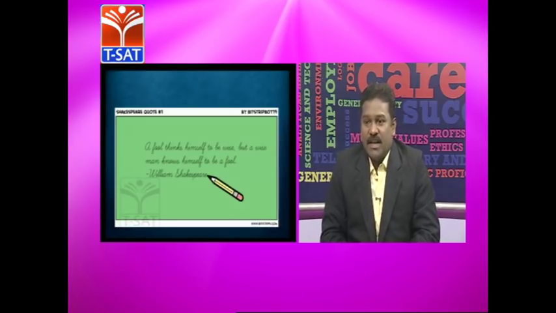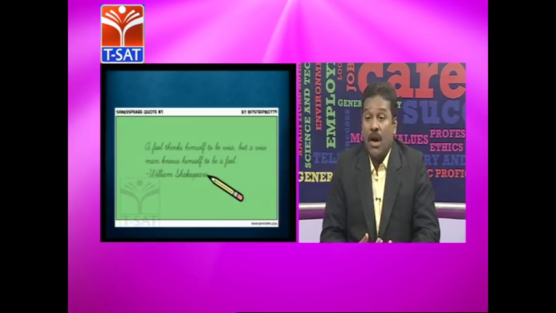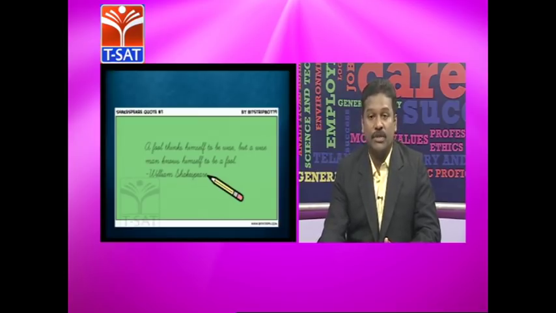Shakespeare also said, a fool thinks himself to be wise, but a wise man knows himself to be a fool. And it's very difficult. People who do not know anything will say, we know everything. And people who know more will say they do not know anything. So in a way what we are trying to say is, through drama, through this genre of literature, a lot of things about life will be taught, discussed, presented. So we can learn a lot from drama too. That's the point we are going to discuss.